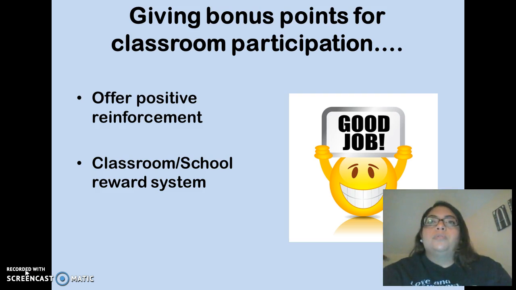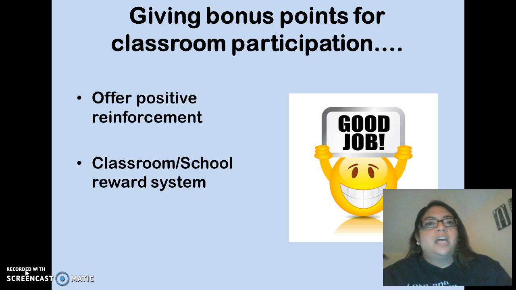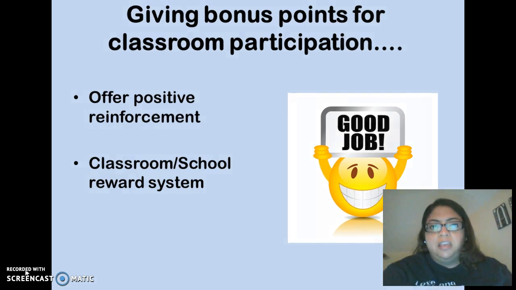Those are things that they can earn coupons for, but not necessarily anything that goes towards their grade. It may go for bringing a stuffed animal to school, or earning extra recess or iPad time or something similar. It doesn't necessarily mean that they're going to get points towards their grade, which can be a little misconceiving sometimes, where you may think, oh, this is them understanding knowledge, and it may not necessarily mean that sometimes.